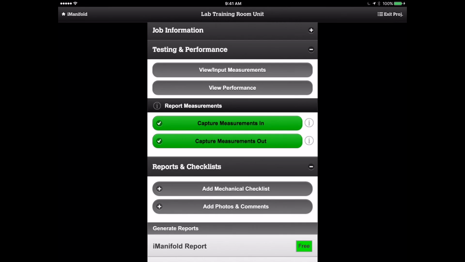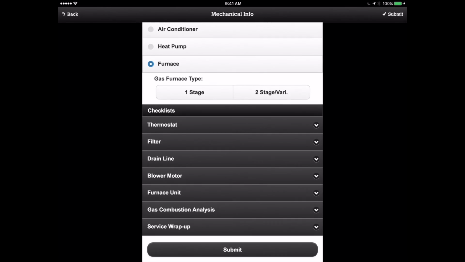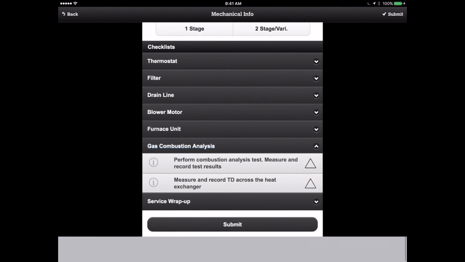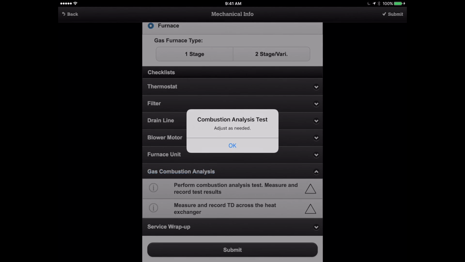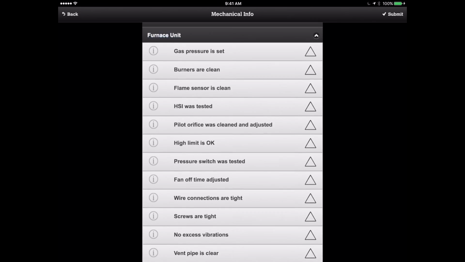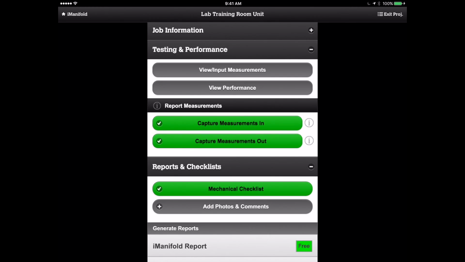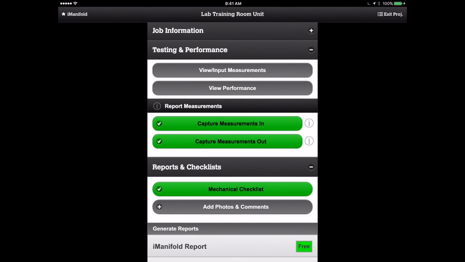And we're doing this throughout the entire application. If we go back in here and let's say we do this with a furnace, now we've got 2-stage or variable. Even down here we've added combustion gas analysis. And so there's different things here we're tying in, and these will be expanded out as we go further and further along the path here. But we've got a lot of this stuff done, and we'd really appreciate some feedback on there. But this gives you an idea of some of the really cool things we've added in. There's a lot more to come, but I just want to take a couple minutes and review some of this stuff today and just show you what's new in Jaguar.